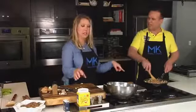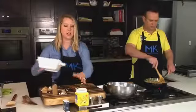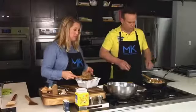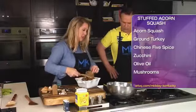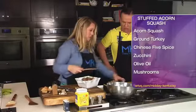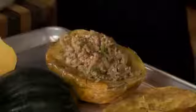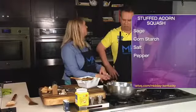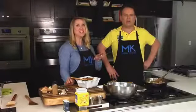Once your vegetables sweat, I added a little bit of cornstarch and that helps to bring it all together. I've got some here that's already finished, so we just take this filling and put it in the squash — heat it up and you've got a nice full stuffed acorn squash. It's dinner in a bowl, ready to go — like a stuffed pepper. You pop it back in the oven and your squash and meat are ready to go. It's delicious.